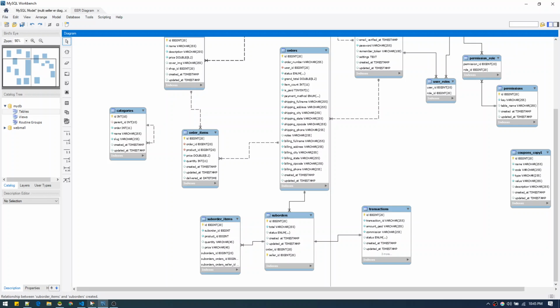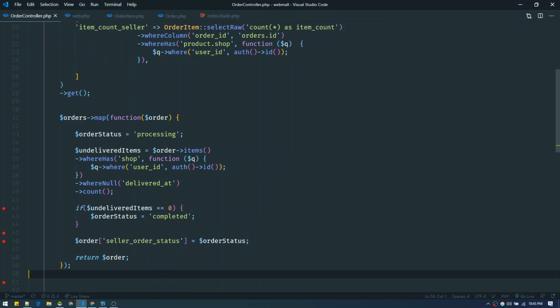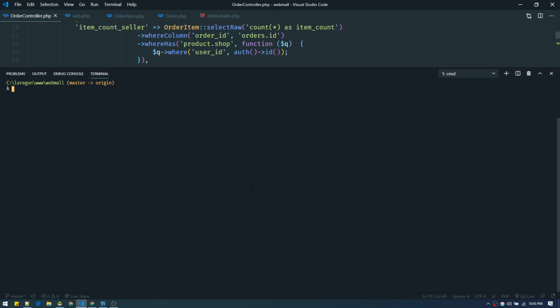Okay, so let's go and generate these tables. Jump into code, open up the terminal, artisan make model, let's call it suborder, and generate migration as well.